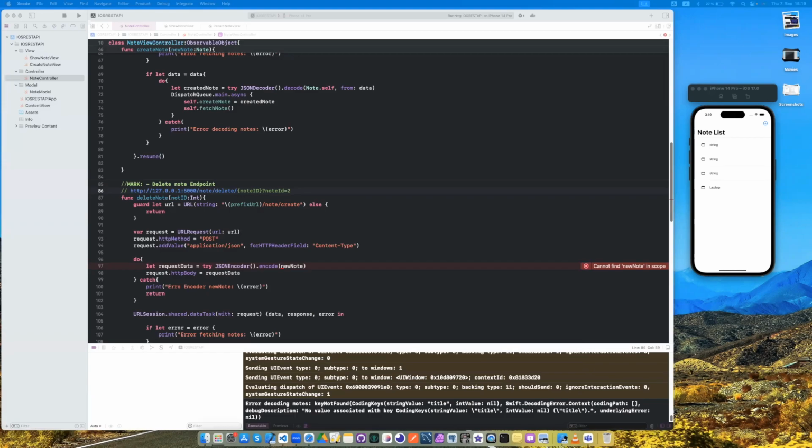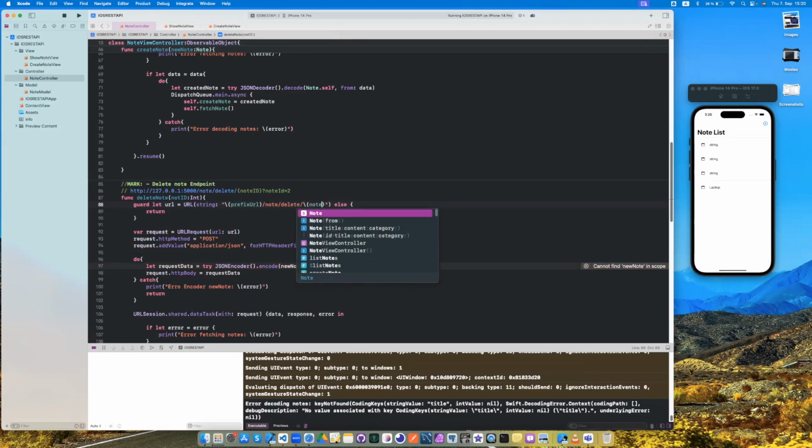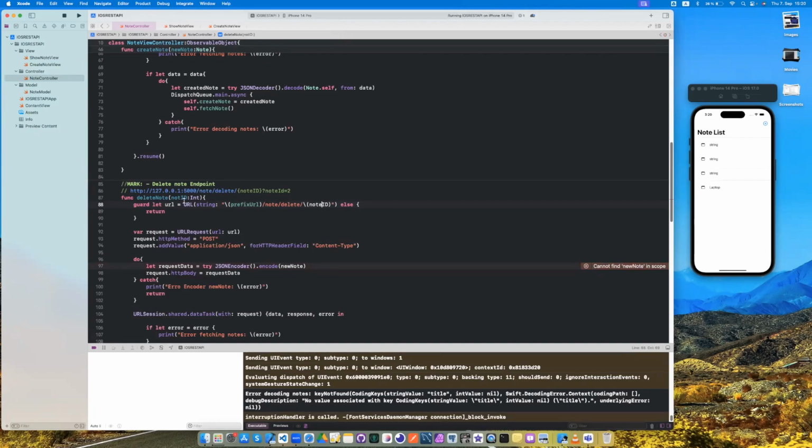All that we need, you can see we get this node ID as a parameter, and then it's coming to the node delete, and after delete, as you can see, this node ID number is coming from node, not ID.